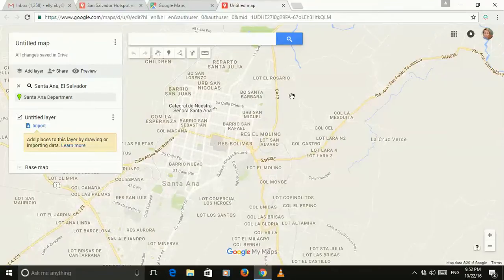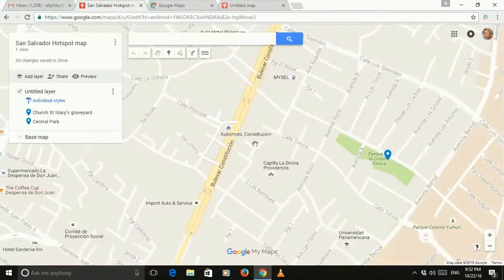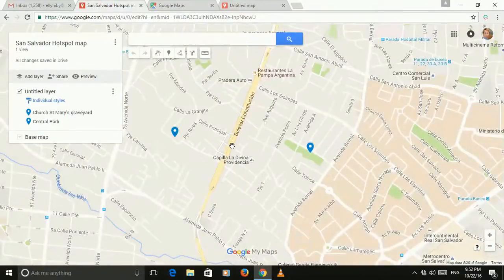The good thing about using My Maps to save them is that you can then view those same maps on your phone. If you've got Google Maps on your phone, My Maps is inside your Google Maps app. If you are logged into the same Gmail account on your phone, you will be able to view these maps that you've just created, and we'll be using those when we do the actual surveying. For now, this is just a way of recording all those locations that you come up with when you visit these different places, and it's a simple way to share it with me.